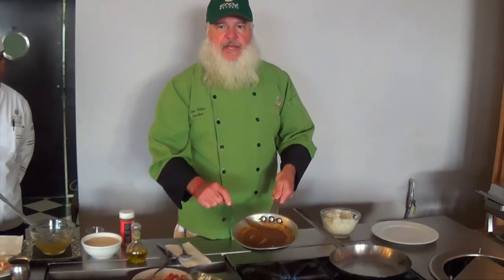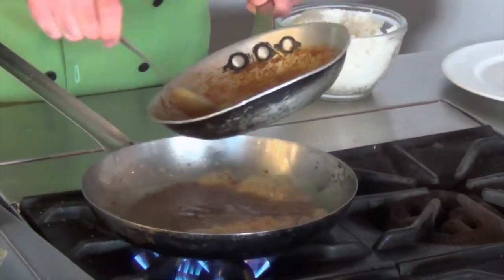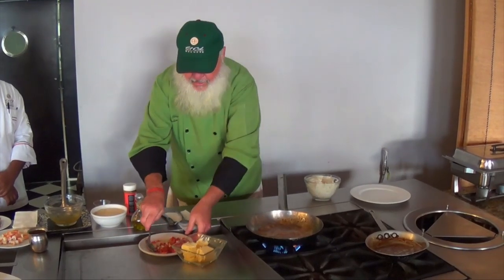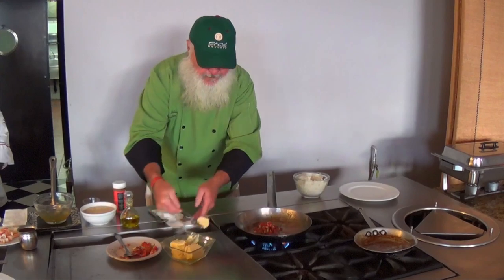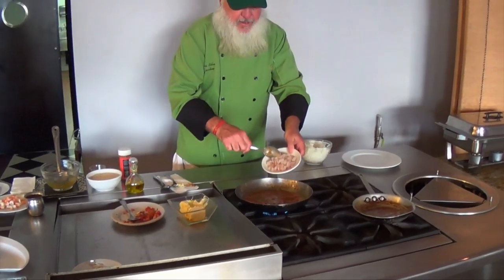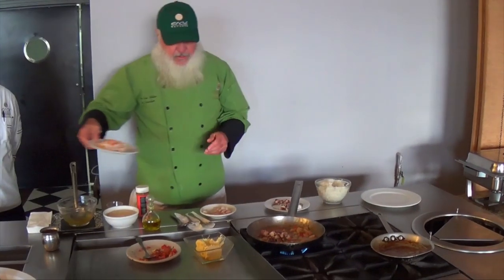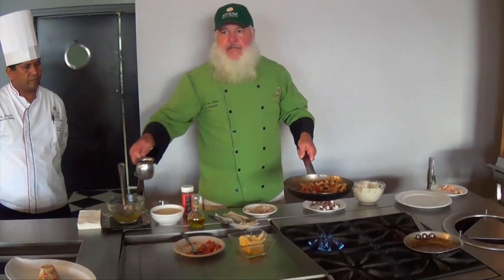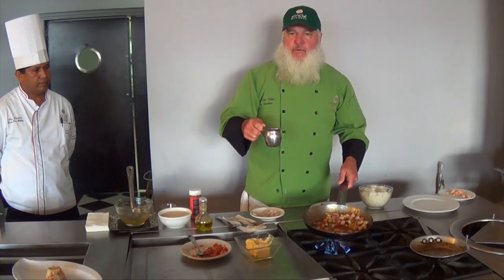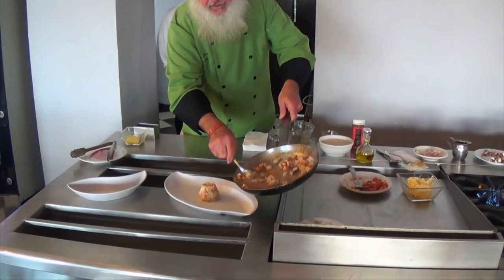This is the South Louisiana, East Texas roux. Used in any etouffee. It's used in all your gumbos. Go ahead and put in some of the pico de gallo. Add a little bit of butter. Got some fresh mahi-mahi. Got some octopus. Diced up shrimp. And the chefs here have made an excellent lobster bisque. This is going to really add a lot of richness to this. And this is our dish.